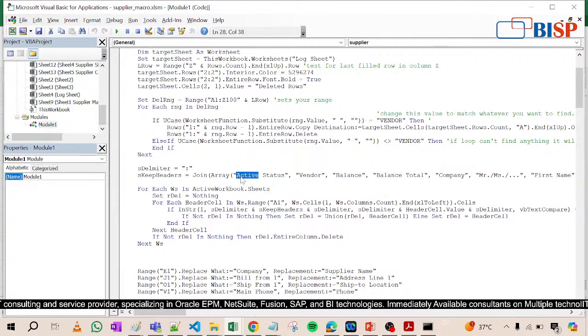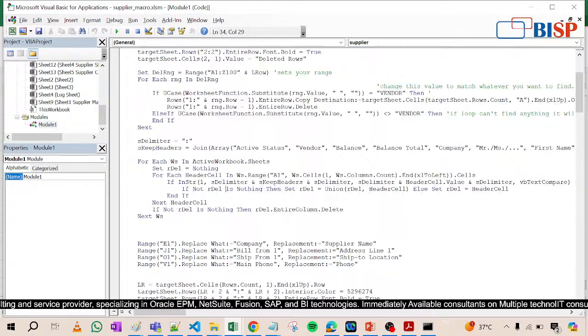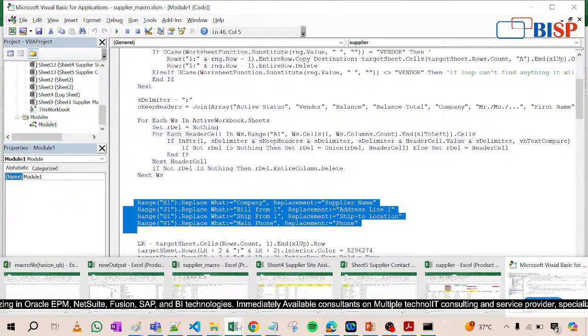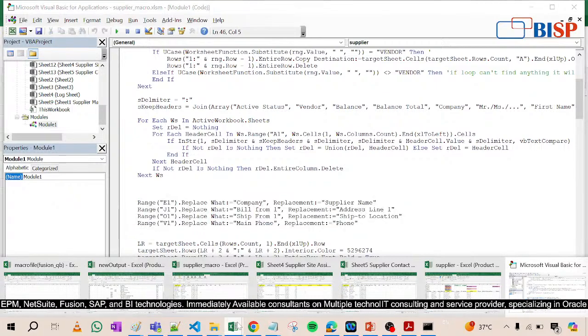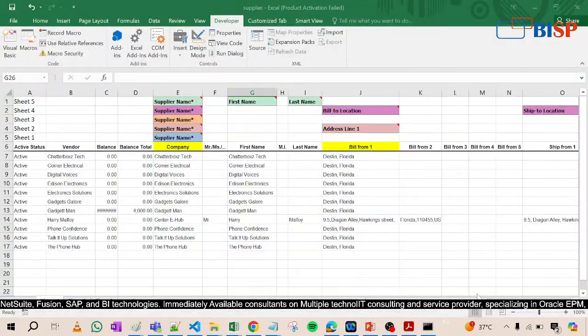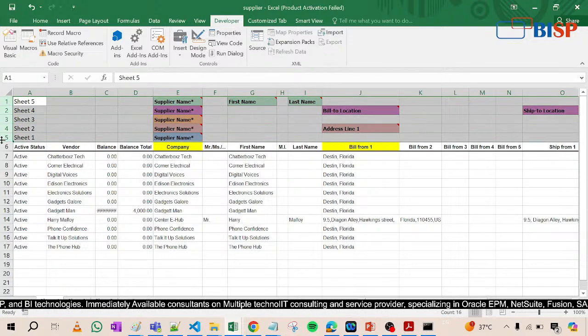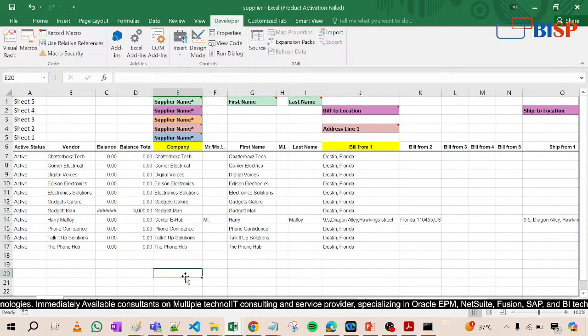Then here we are applying the for loop. After that, the range E1 to J1. And then with the help of this, for example, what is this, supplier? Okay, so let's see this supplier macro here. What has the supplier macro done? First of all, it has taken this out into the log file.